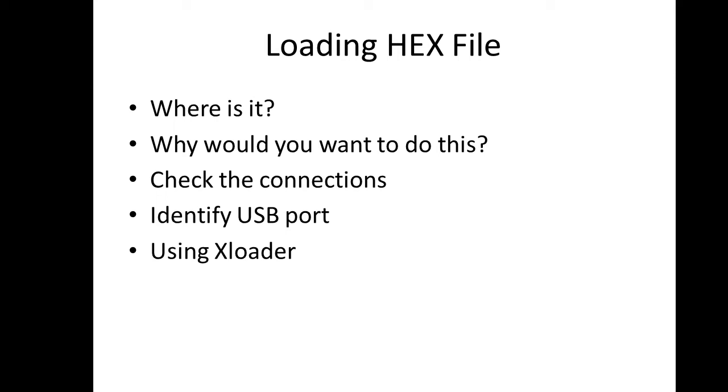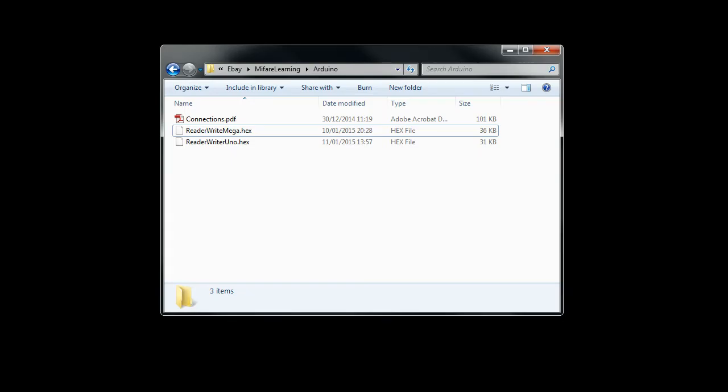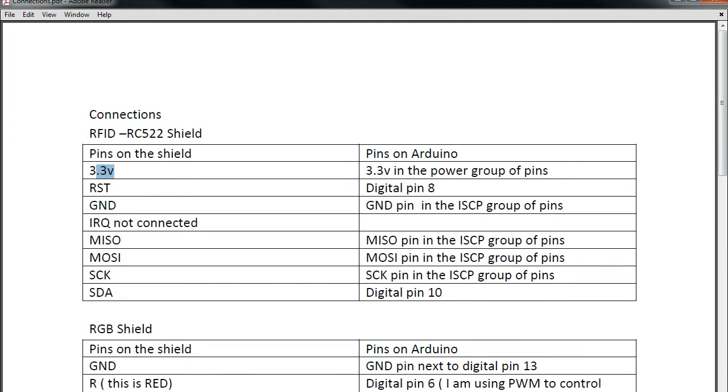Before you do that, make sure that you know how to make the connections, because my program depends on certain ports being used and certain connections are made to very specific ports. So next I'm going to show you how to make these connections. Back in my CD, if you open this Arduino folder, there is a PDF file called connections.pdf. Open that, and this document explains how to make the connections. The connections are pretty simple, and as I mentioned before, we need only 11 wires.